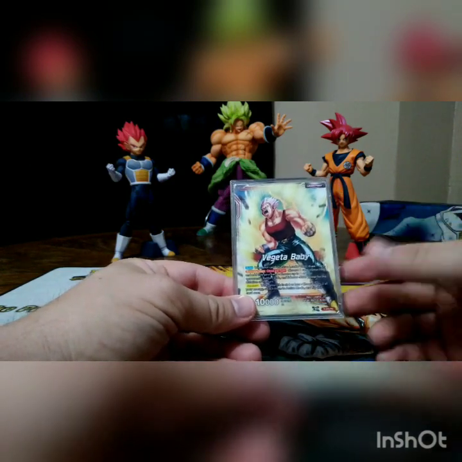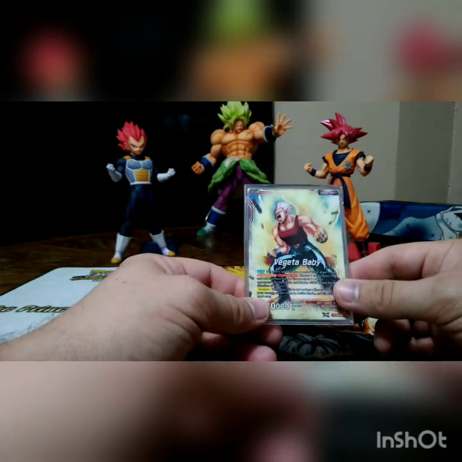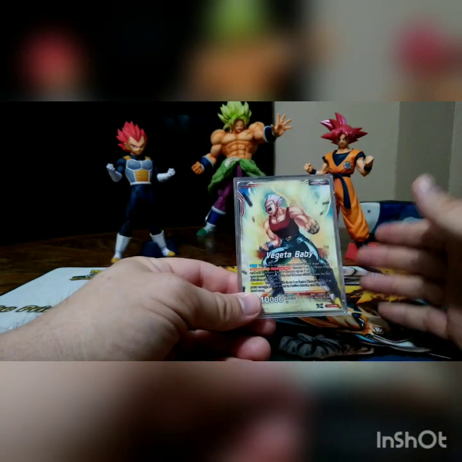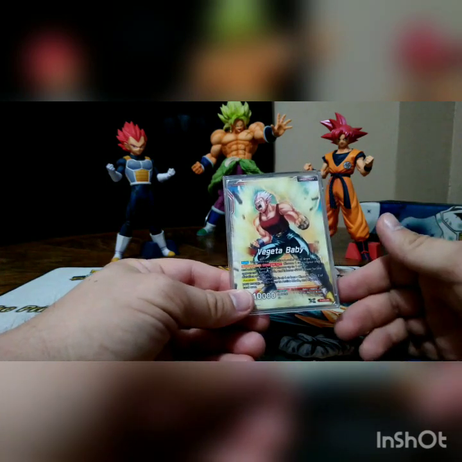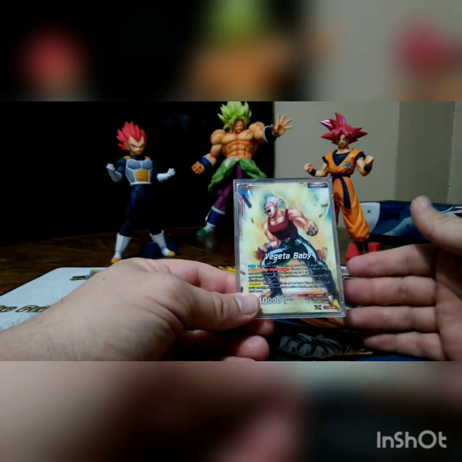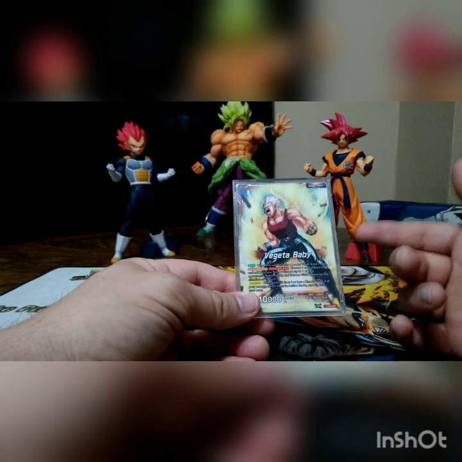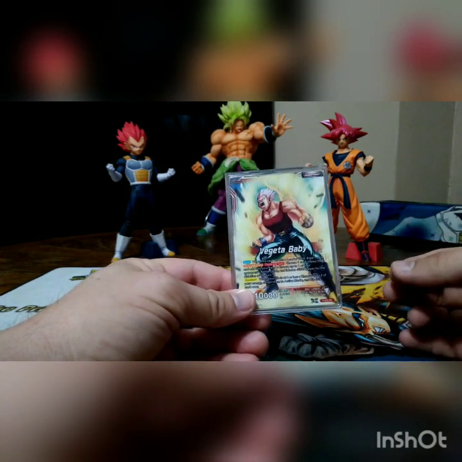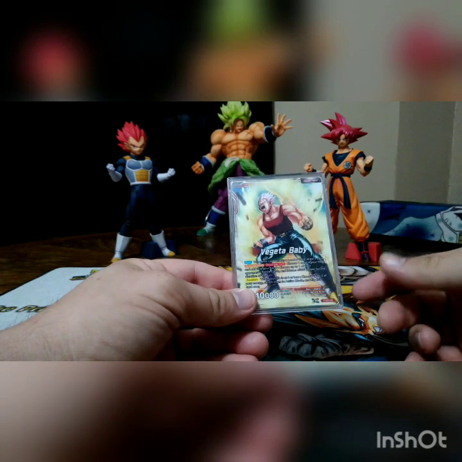So to get into the profile, Vegeta baby. I love this leader. Very aggro. You can also go mid-range if you want to. He's just very versatile in my opinion. I love playing as him. His auto is when this card attacks a leader card, you draw one. So unfortunately, you do have to swing at the leader. Sometimes we don't like to do that, but it's situational.